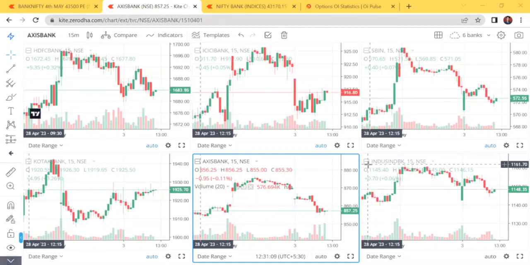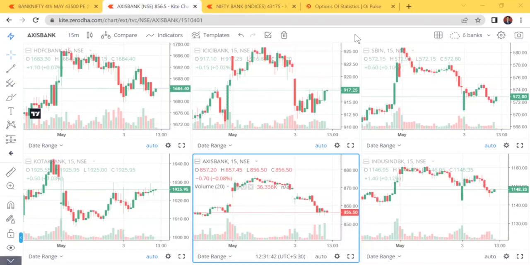So in the first half, with the movement that happened on the downside, the 43,500 call writers vacated their positions. If you look at the statistics data, despite the fall of 400-500 points, the 43,500 call writer has not created fresh positions. And despite the move up, the put writer has also not created much position. That is why yesterday in my video I said the market will be volatile but in a narrow range, because most of the time the institutional strike guys will continue to manage and exit their positions.